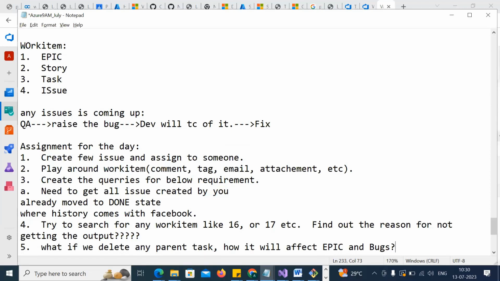I would have told you now also, but you have to explore a bit more. Okay. So what you'll do, how you'll get this? You have to go and delete that task. Okay. And see how it is behaving. Whether it is allowing you to delete or not. That is important. Understand? Right? If it is, you have to check whether it is deleting it or not. Because you have something already there. You are deleting, what about the others? Okay. Let's do it. Yes. Let's figure it out, Chandrasekhar. Okay. Let's make this an assignment.